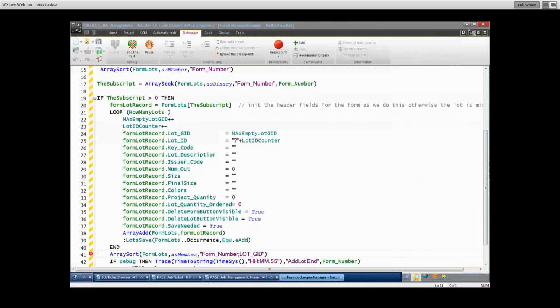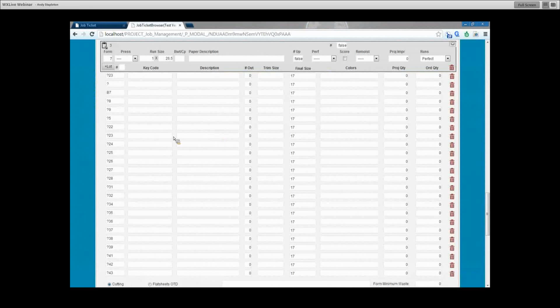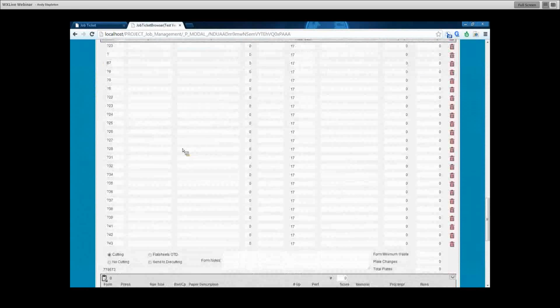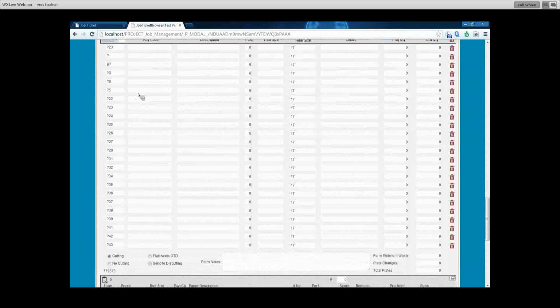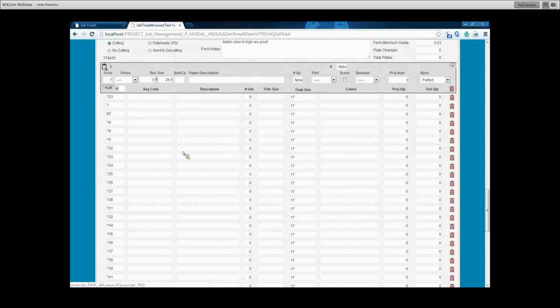Sorry, I have a debug there. Hopefully you're done. Okay, see, there's my new lot right off the bat. I've got a new lot already. Let me get rid of that debug this time so that it doesn't slow it down. We can see it work again. Okay, just a second here, guys. I'll remove my breakpoints and then we'll see it happen.